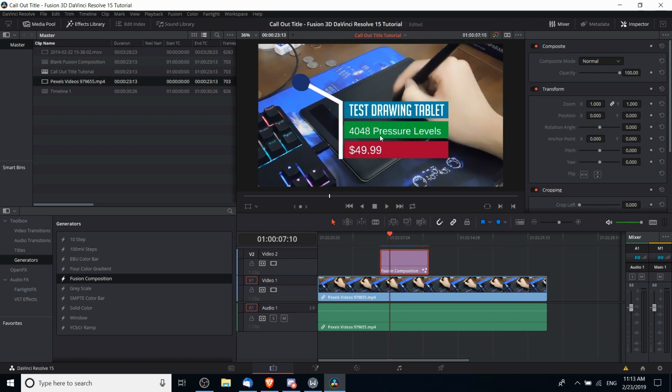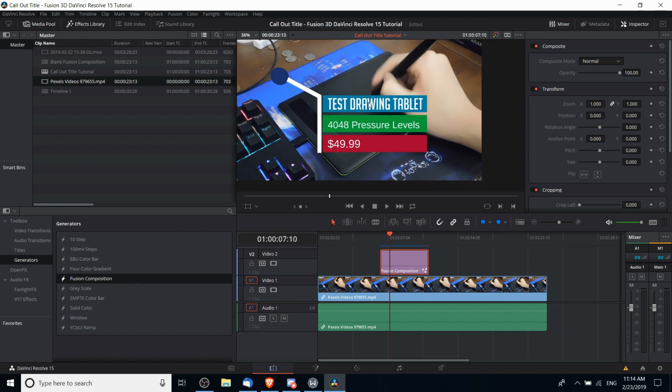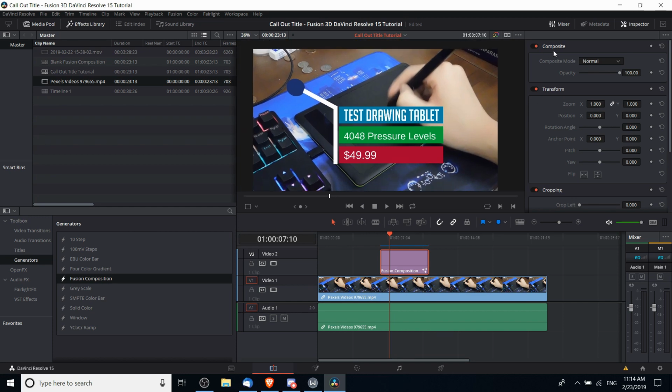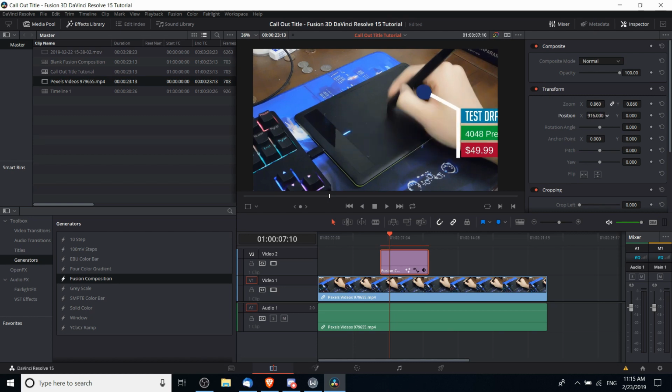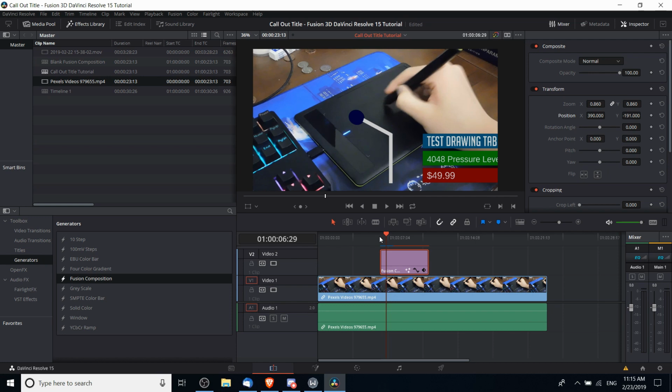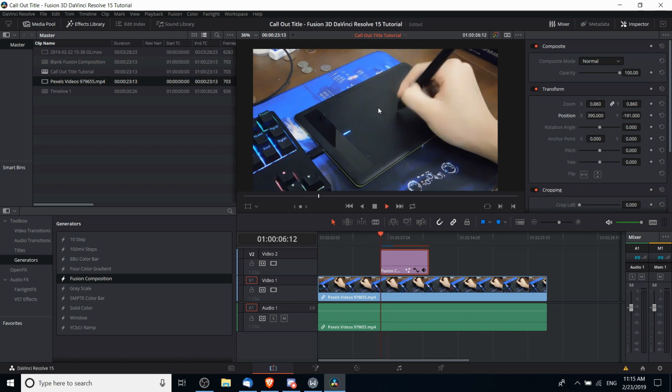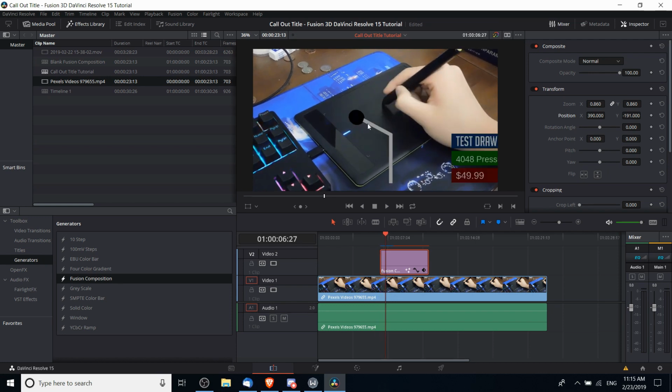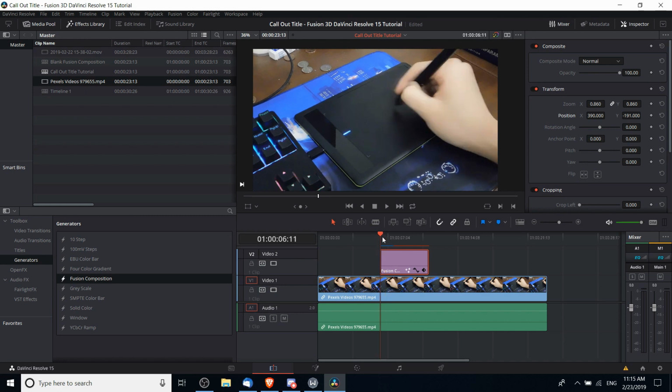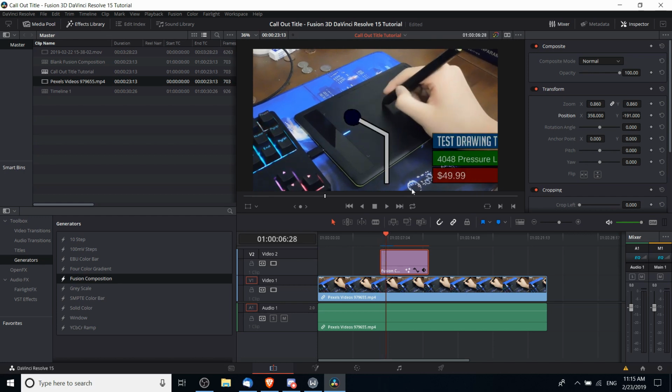Now you'll notice, of course, that the position that it's pointing at, it's not actually where the tablet's at. So we're going to want to adjust this on our screen. Now you can use the inspector transform controls over here by doing something like shrinking it down or adjusting its position. But what you may also notice is that by doing that, by shrinking the zoom, the frame for the Fusion composition no longer goes to the top of the screen. So we're actually able to see where the cutoff line is right around there.